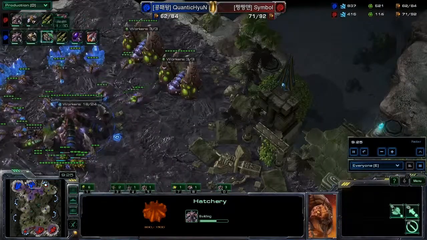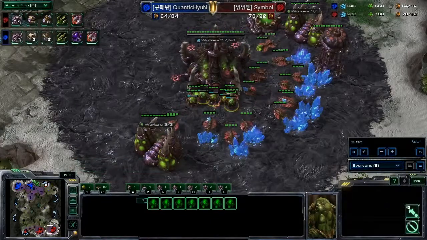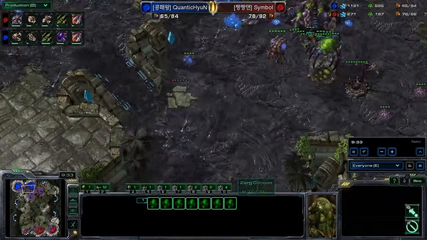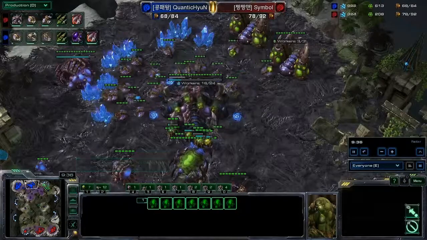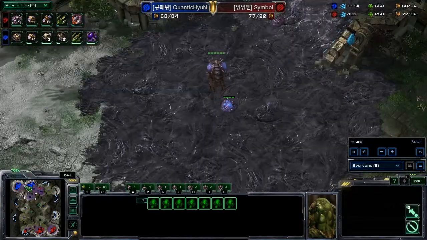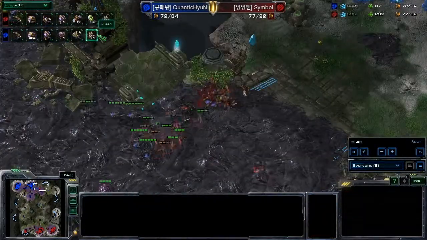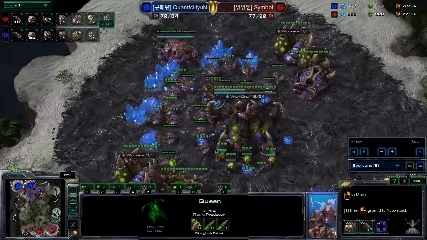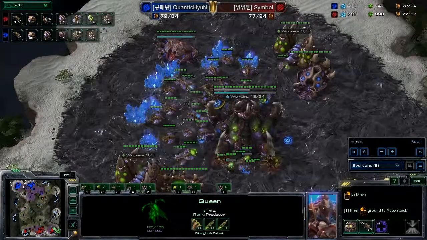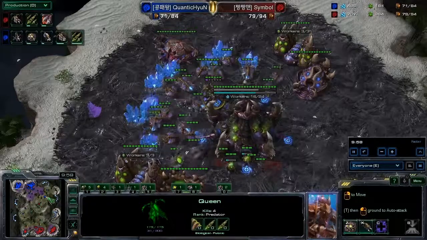Some of the Lings, of course, can't even find a spot, and all of a sudden, that hatchery is quite a bit in danger. We have a lot more roaches on the way, but Mutalisk is going to be coming out. Now, the problem is that Hyun does not have Hydralisks or even Spore Crawlers down anywhere, or where are his queens even? There goes one of his queens down, the other queen in the main base. And long story short, he really has no anti-air, and that is going to hurt him a lot.